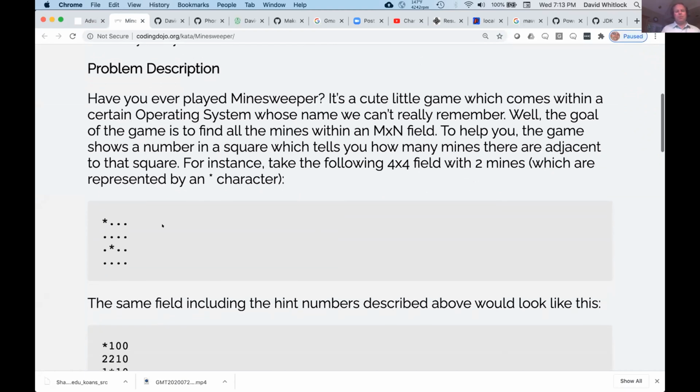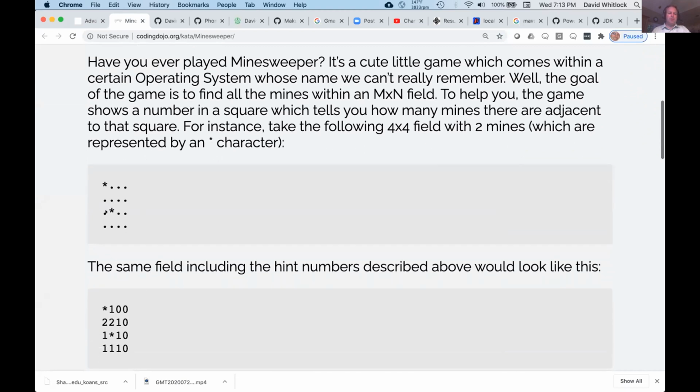Basically the way that it works is that you have a board that is a rectangle of some sort, and on various spaces of the board are mines. What you do then is interact with this, and as you click on one of these spaces, it tells you how many mines are adjacent to that space. So if you ask, how many are here in this top right corner? Well, that's 0. How many are in the second cell right here? Well, that's 1 because it's to the left. And of course, if you hit the mine itself, then that is the mine and the game's over, et cetera, et cetera.